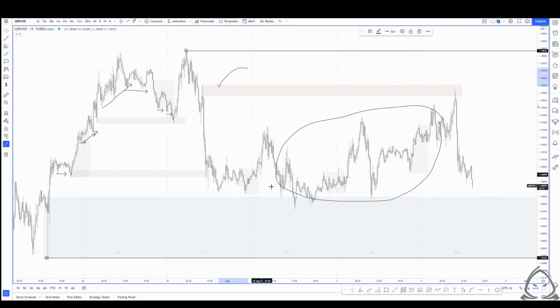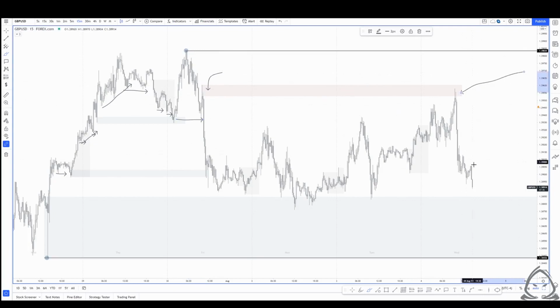Because if we didn't have something like this and price just seemingly started to come back down, we might have our narrative incorrect and we might be just focusing on liquidity for no reason. But the big thing is the fact that we have this supply zone. It came from a flip from demand to supply, and we're starting to see it react with a strong reaction. We know that we have a lot of internal range liquidity that still exists here.